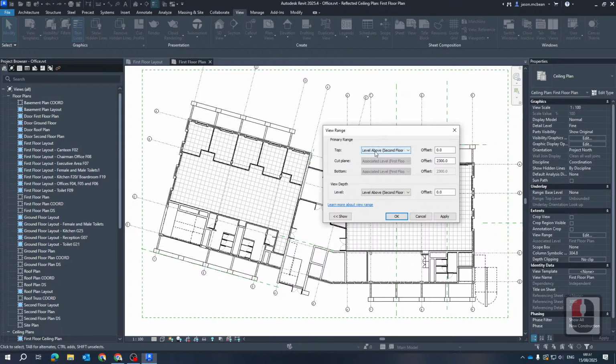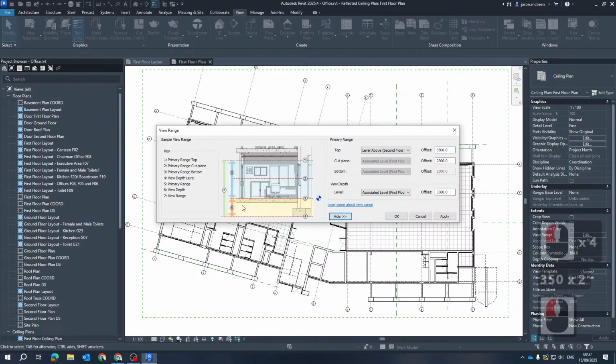Okay, so this is what we need to understand. So we're always going to look at the level above, and that'll be 0. These will both be 0. You could also change this to be associate first floor. You could also say first floor as well. So you could say first floor, but then you'll need to know the height of the first floor. So maybe 3,500. These both have to be the same. So this is the only difference between, so if I go to show, you'll see that it's trying to, I'll jump into a section now. If I press apply now, okay, wait, associated.